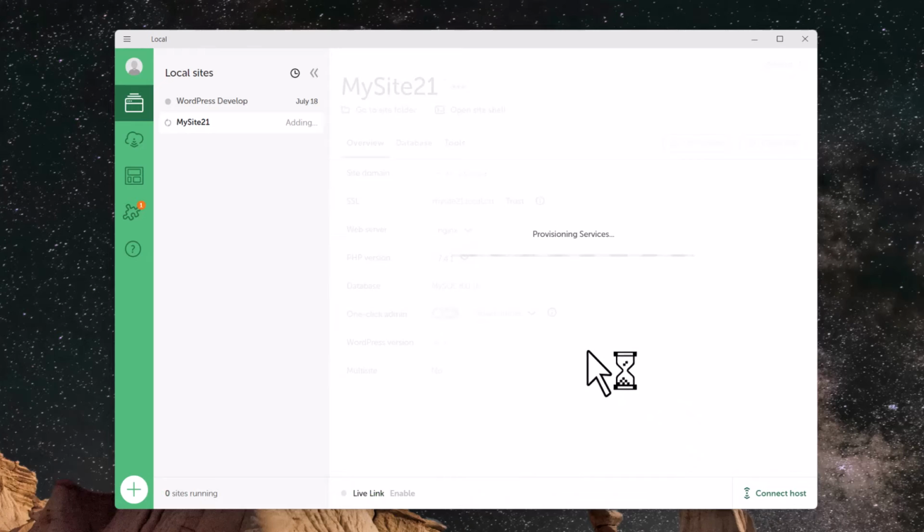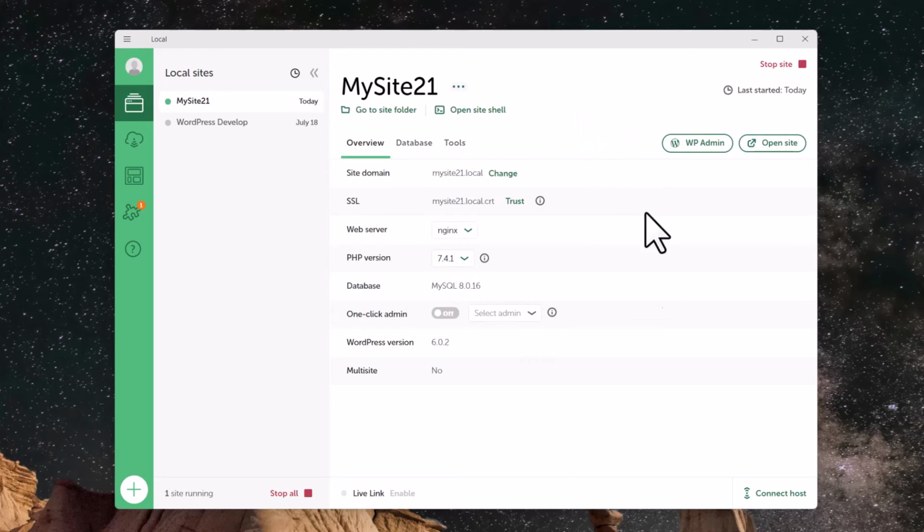It is provisioning the site on my laptop, adding WordPress to the web server just set up. And this is all the details about my website, the web server, the security it's using, the database, etc. I am going to go to my website.